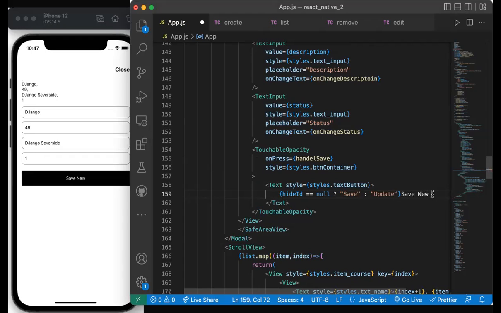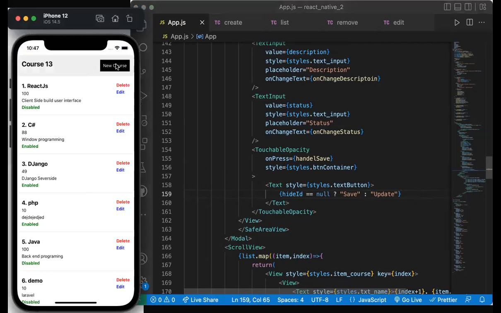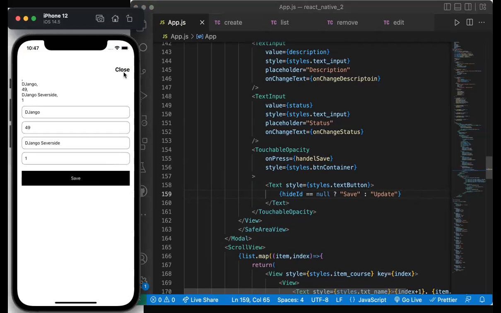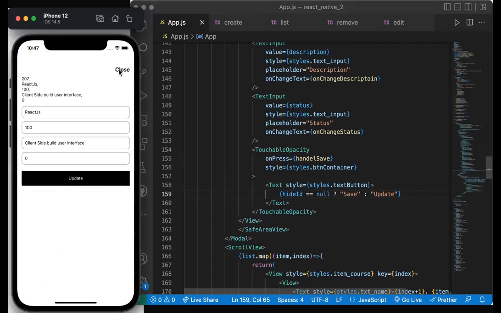So we will see the title. Again, you can see when I click the new button it shows save, and when I click edit, the button shows update. Correct.